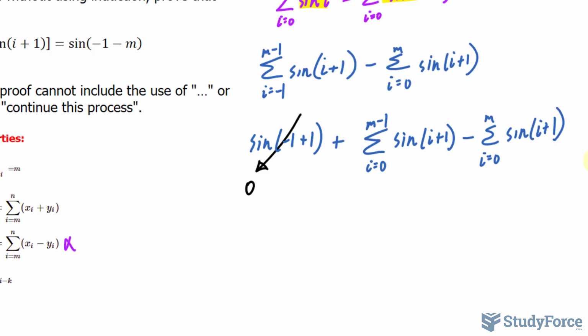The next thing that I will do is factor out a negative from this term and that term, and rearrange it so that this term is first and that term is second. So I'll factor out a negative, and this term becomes positive, which I'll write in the first position. And this term, which is positive, becomes negative, and I'll write it in the second position. Now I'm only doing this for simplicity's sake, although you could leave them in the same positions if you like.